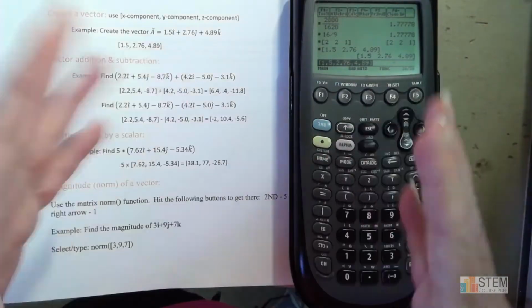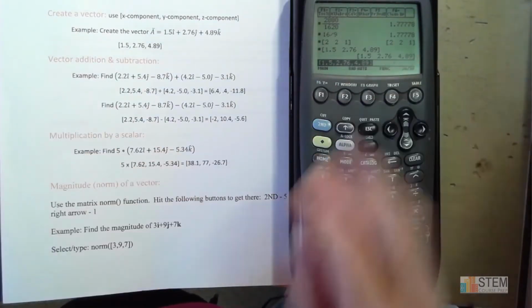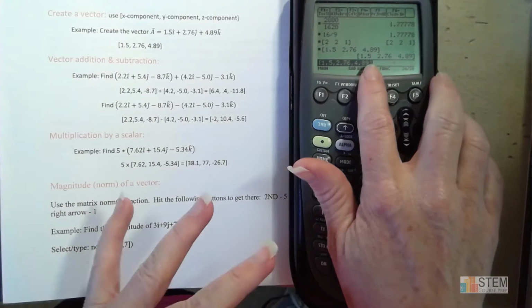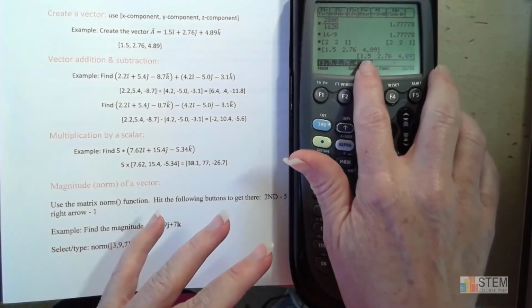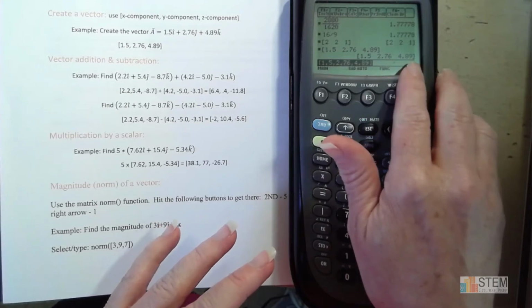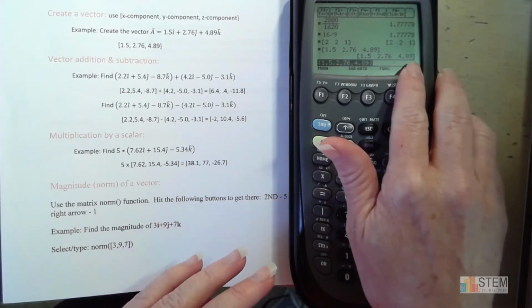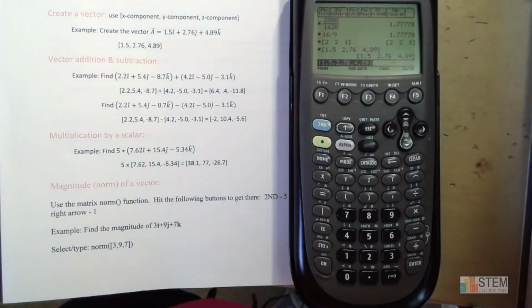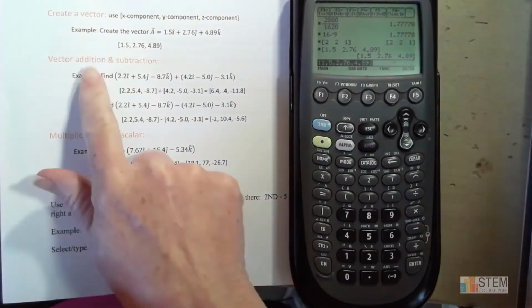So we're going to get some results in this form in just a minute. So let's think about what this means. The first value is your X component, second value will be Y, third component is the Z component. Okay, so now that we know how to create a vector and what it looks like, let's start doing our operations. So first let's do addition.